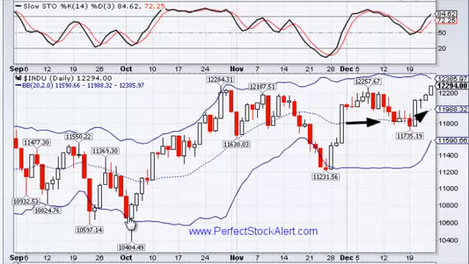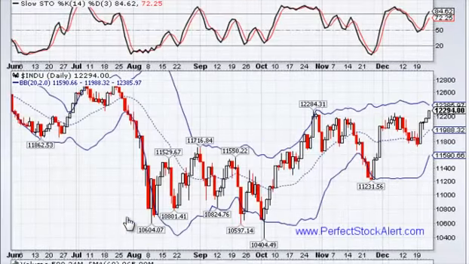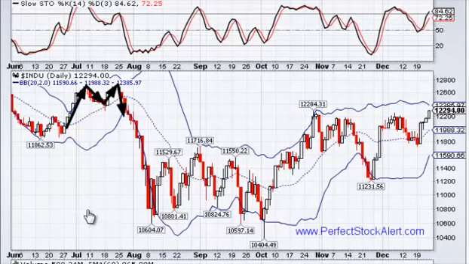All right. One more item to note: if you're looking at a situation where, for example, you see this M top that we talked about before, and you get that breakdown that you wanted to see, and you start selling. A lot of guys, if they were playing the tags of the upper and the lower, would simply short here and then cover here the next time you touch the lower. However, you would miss all of this move.